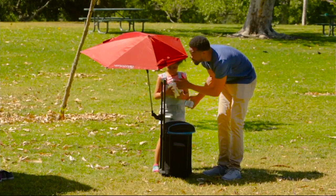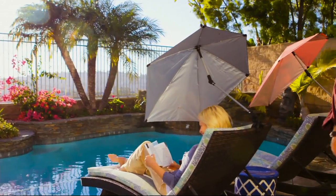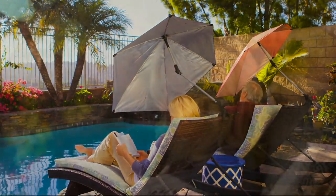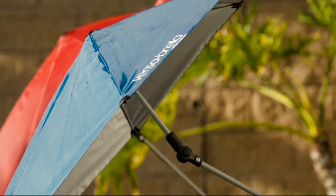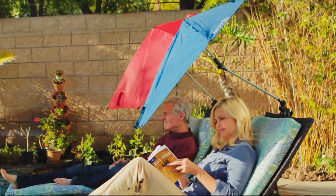Thank you so much. That was the first time we're seeing this — remember the set of two in the Midnight Blue and the Fire Brick Red. That umbrella is really awesome. I've done the Dynatrap and of course our today's special value in the sunglasses. We're continuing with our summer fun — we'll be right back.